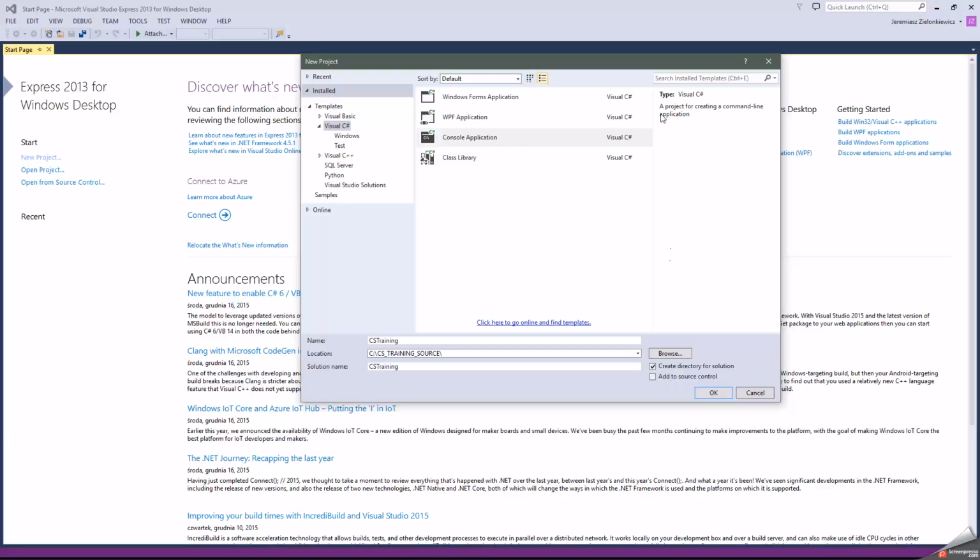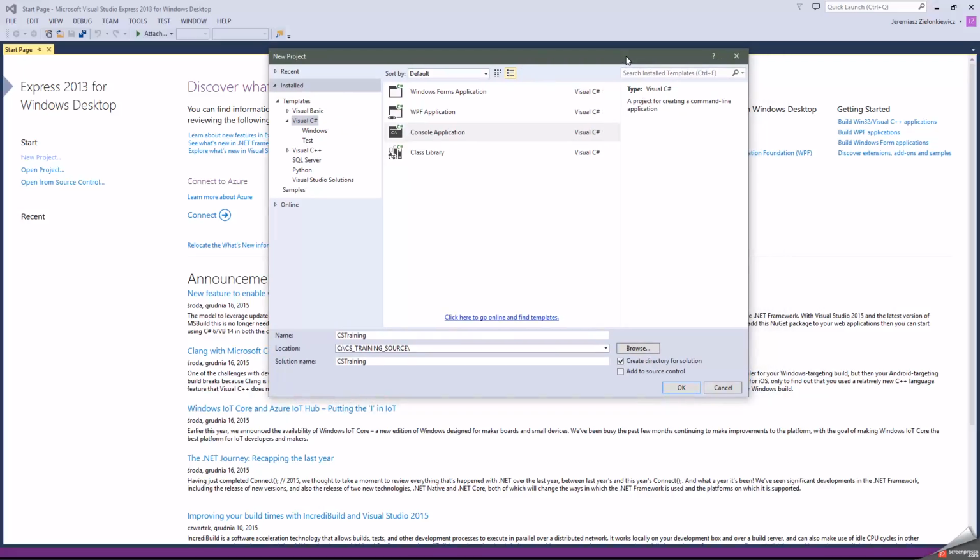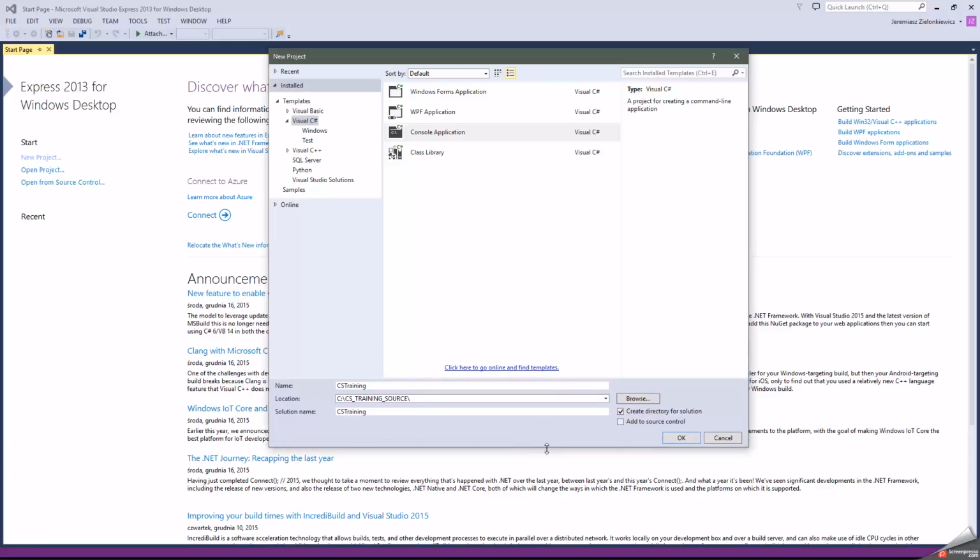But it requires additional software, additional servers or stuff. So we're not going to use source control now, but maybe I'll at some point give a training about source control and versioning. Okay, so let's click OK.